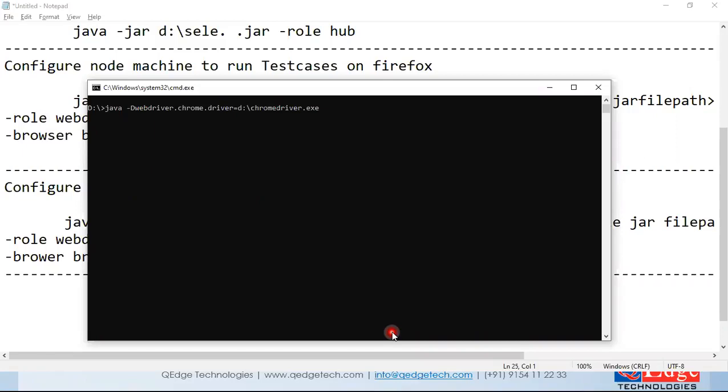Then -jar, specify the Selenium jar file location. -role webdriver -hub, give the hub server details.